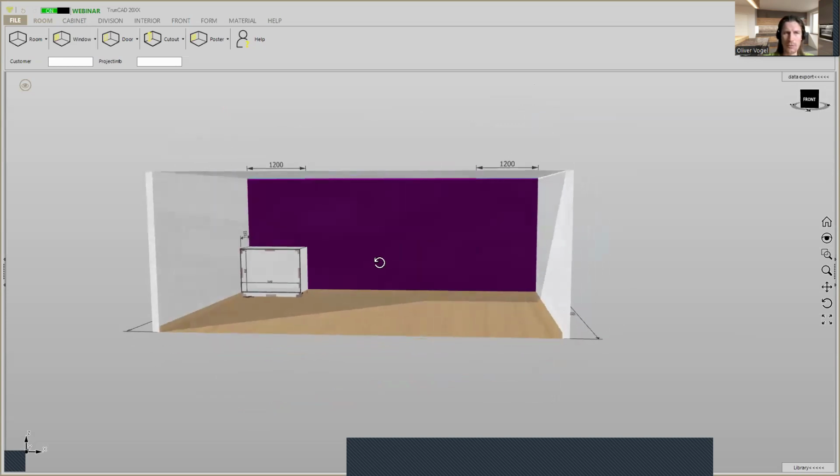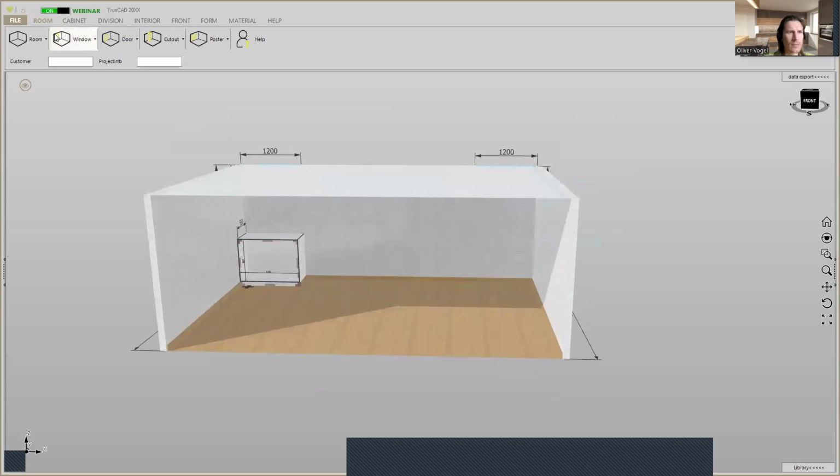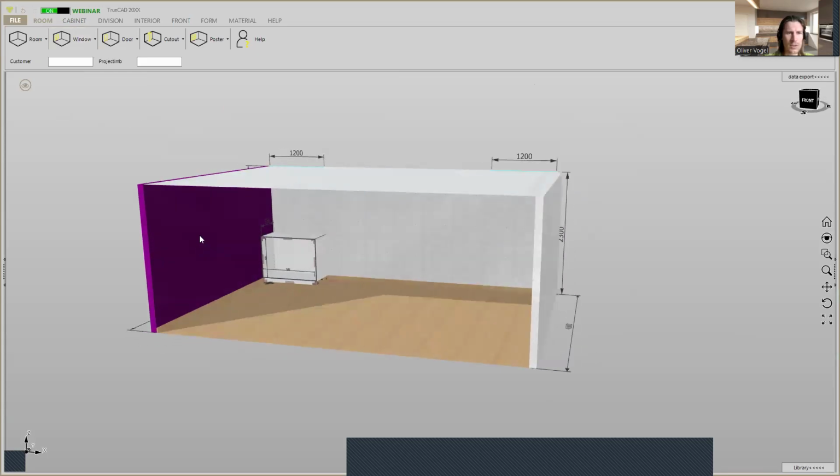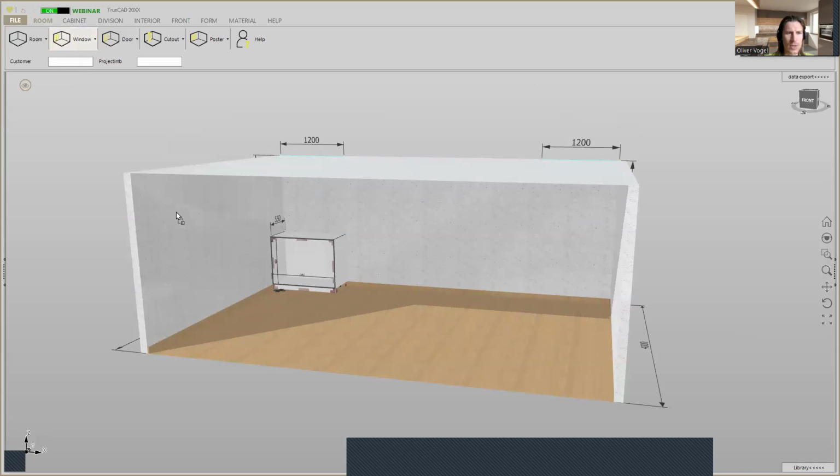We don't have a sloping roof in here. And we go here on the drop-down menu for the window, and we say the width of the window is 2,100 millimeter, height is 1,000, distance left is 700, distance to bottom should be 1,000, and then we just drag and drop it in here.